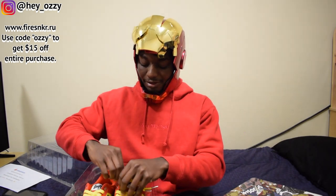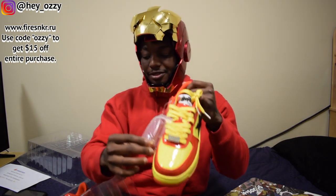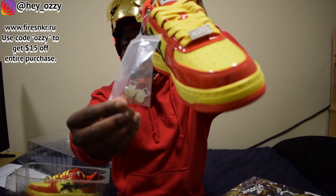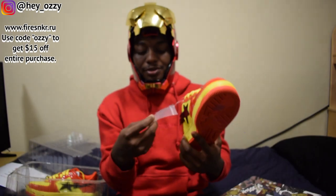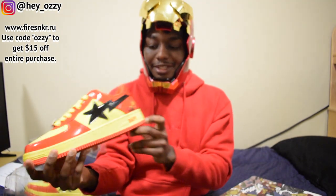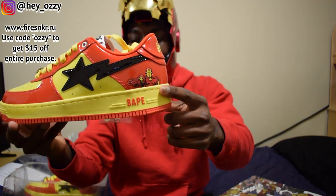So first things first, they come with an extra set of lace locks. The lace locks right here, they're the bathing ape head, the Bape head. The lace lock that's on the shoe right now says Marvel. I'll probably do one of each, one Marvel and then one Bape head. So it's pretty cool. On the side, you see Iron Man aiming his repulsors from his hand.